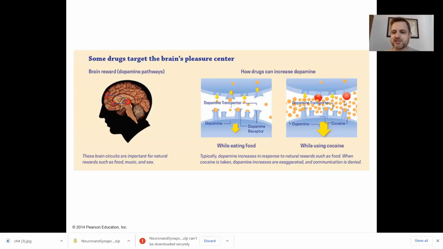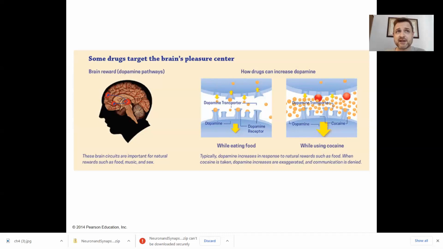So in this second picture, this is someone that's on cocaine, and you can see the synapse here. This is the presynaptic neuron, this is the postsynaptic neuron. The synapse is flooded with cocaine, which basically mimics dopamine. So if you're in this state, you feel great, you feel euphoria, because your brain's been flooded with cocaine or some kind of dopamine mimic.